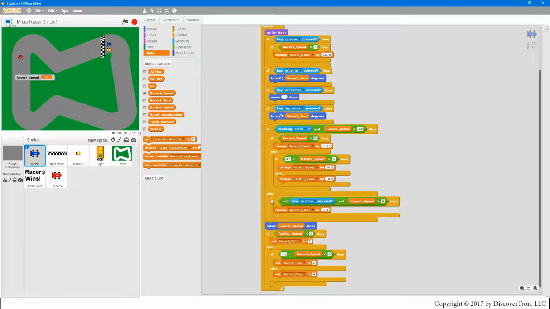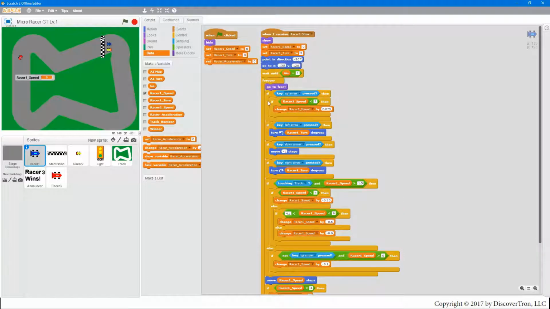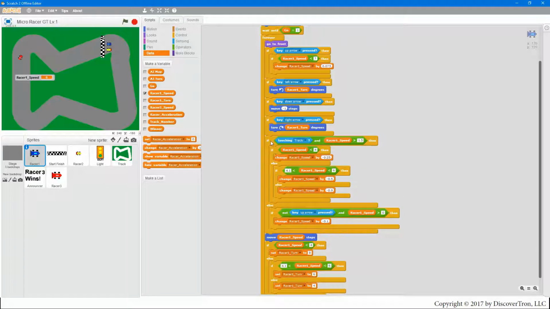This piece of code right here, notice that this if-else condition is all inside this forever loop down here. So in this if-else block, we say if it's touching track and racer speed is greater than 1.5, this is going to tell it to slow down because it's actually touching the track. Down here in this else section, this by default gets selected if the first condition, with this AND operator right here, is not true.